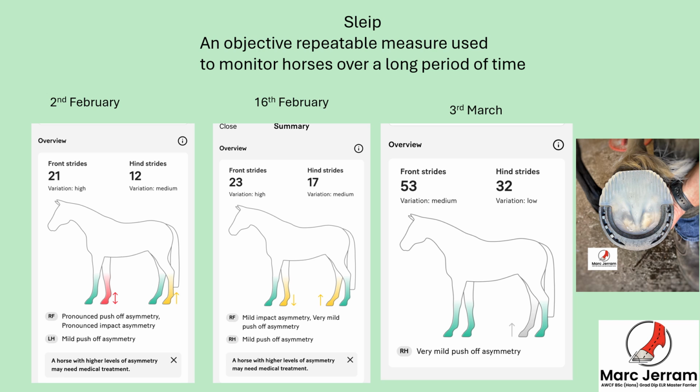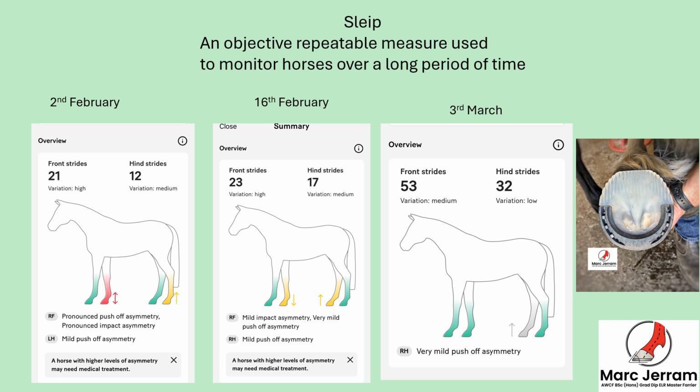This is a particular horse that had quite a severe right forelimb lameness. The owner was out of insurance and had previously had a navicular issue with this horse, and for a few years it had been going quite well. However, a severe lameness developed earlier this year, and we wanted to see if there was anything we could perhaps do to help this horse.